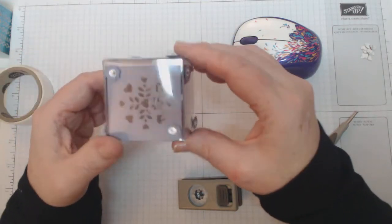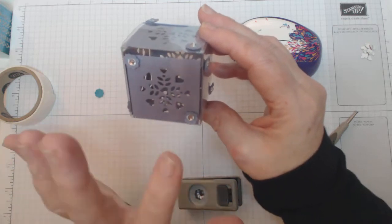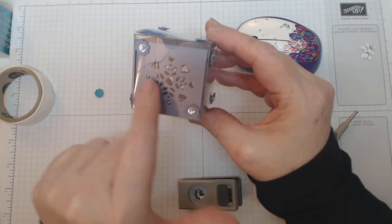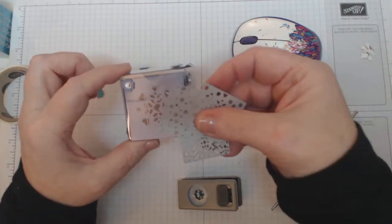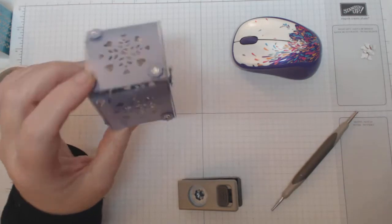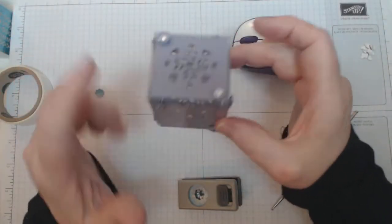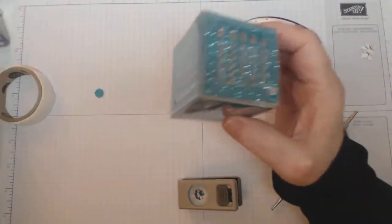You can do it with designer series paper, but the designer series paper is already busy. It's got a pattern on it, so you wouldn't need to go to the trouble of actually using your Big Shot and cutting out the little templates. But I kind of like the little templates that fit just perfectly in there. So you can do it with cardstock or you can do it with glitter. My favorite is obviously the glitter.